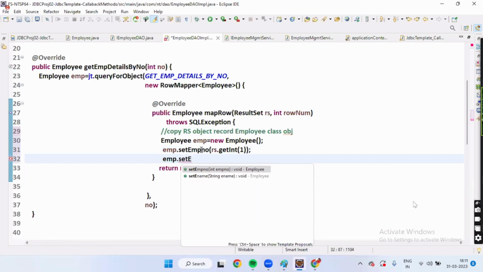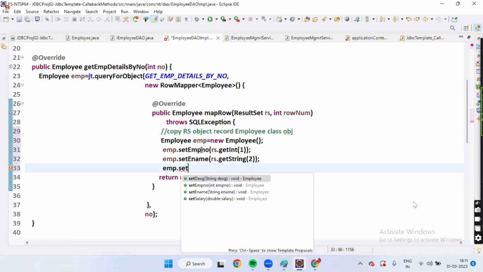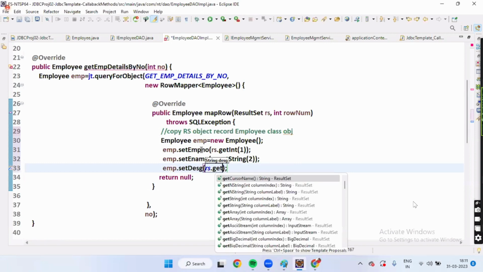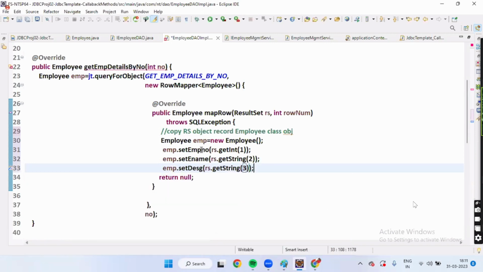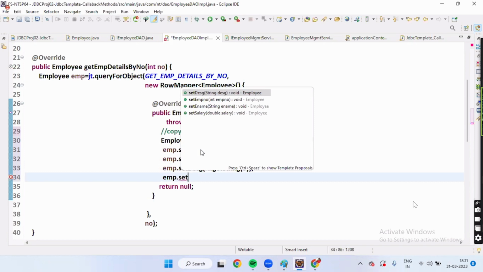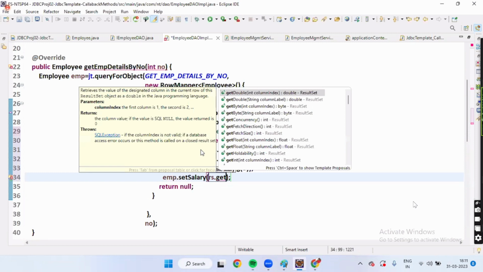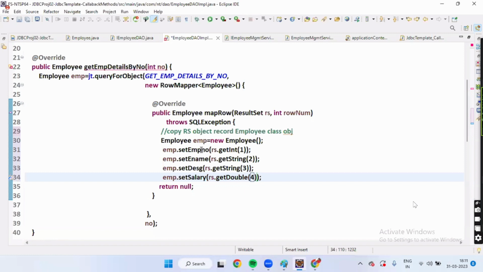Set ename RS dot getString of 2. EMP dot setDesignation RS dot getString of 3. EMP dot setSalary RS dot getDouble of 4. Return EMP.